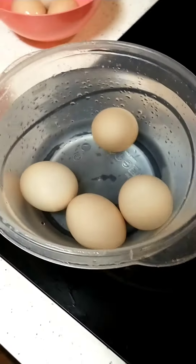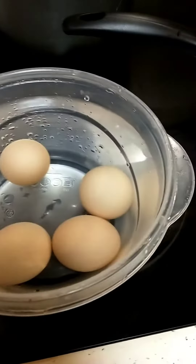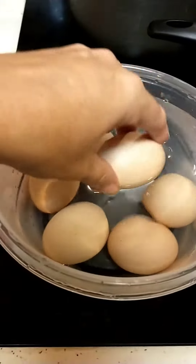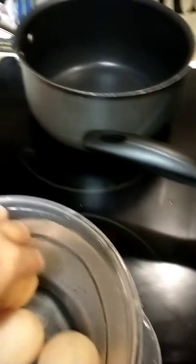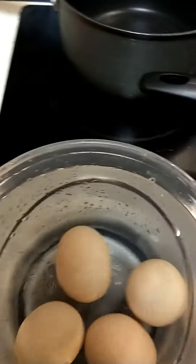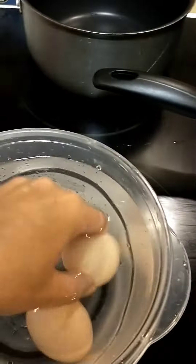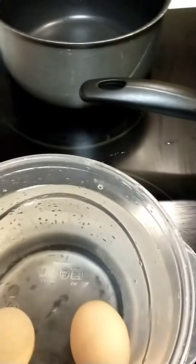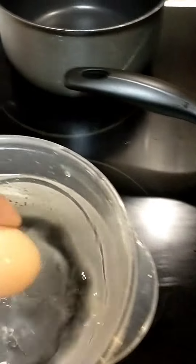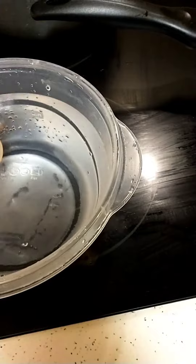How do you float test an egg? This is how I test to see if my eggs are good or not. Just dip them in some cold water — as long as they don't float, they're good. I'll leave my eggs in a bowl in the pantry covered up with a towel and don't wash them until I'm ready to use them, because we don't have a big fridge. Now those were all good eggs.